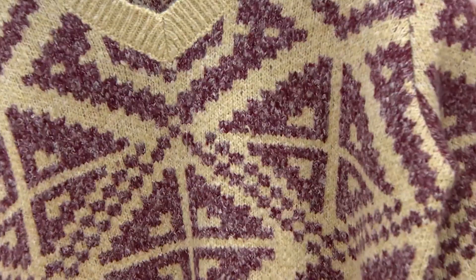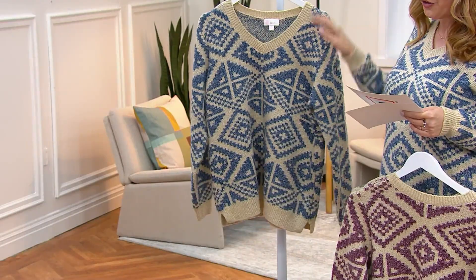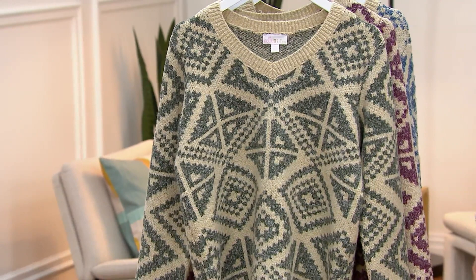Here is Pinot Noir — that pretty wine shade mixed in with a cream, playing beautifully with the oatmeal. Then we have the Indigo. That's the one I've popped on — a pretty medium to light denim playing along beautifully with that oatmeal color. This also has that geometric placement. It's got a V-neck, long sleeve, and it is machine wash, but dry flat please. It ranges in length from 26 and a quarter to 32 and a half inches long.